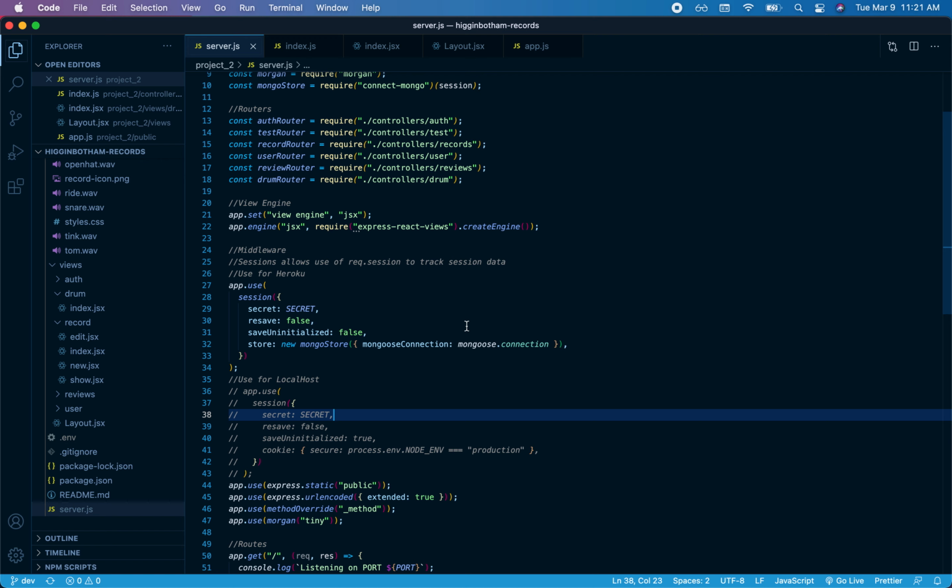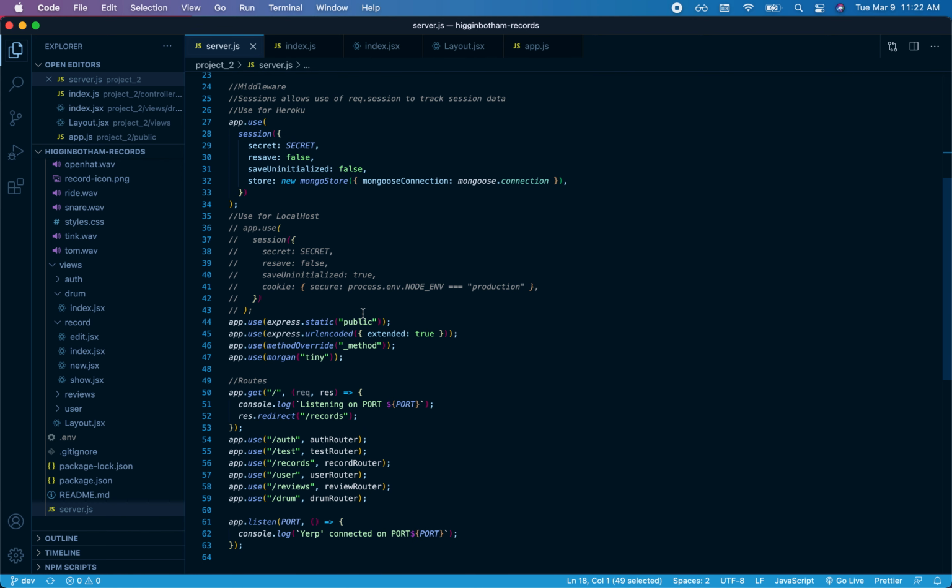So Node is a technology that allows me to write backend code using JavaScript, and everything starts in server.js, where I create a server that listens for HTTP requests. For the drum kit, I've created this controller which defines the routes, and I've told the server to use that router anytime it receives a request from a URL that ends in /drum.